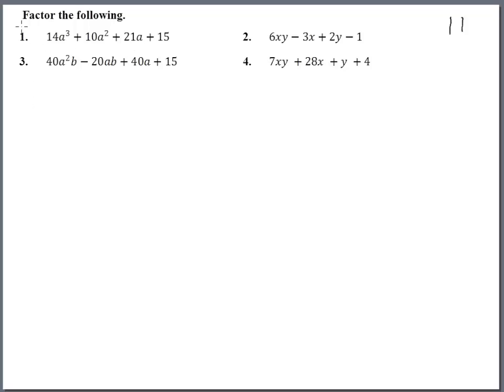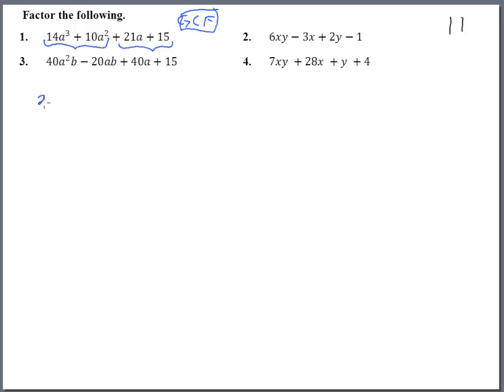Page 11, solutions to numbers 1 through 4. Now we have here 4 terms. When we first look to see if anything can come out, pull out that greatest common factor very first. Well, this one doesn't have anything that's common, but it does have 4 terms. So we can group the first 2 together and group the second 2 together and see if something will work there. Can we take anything out of the first 2?